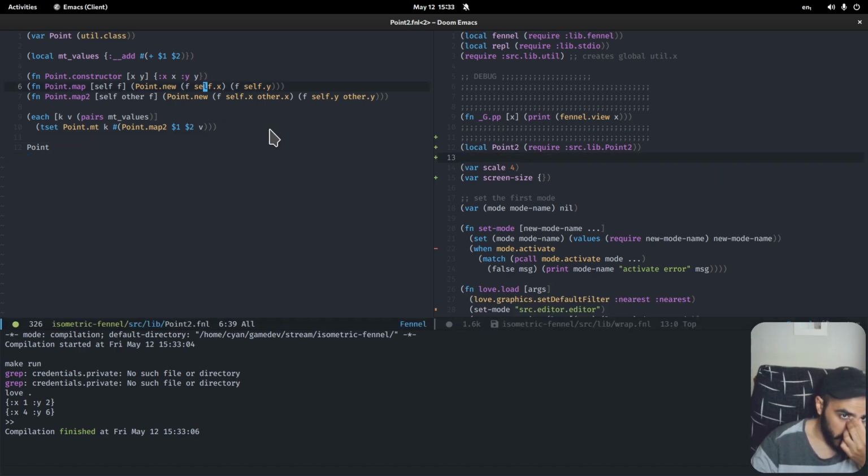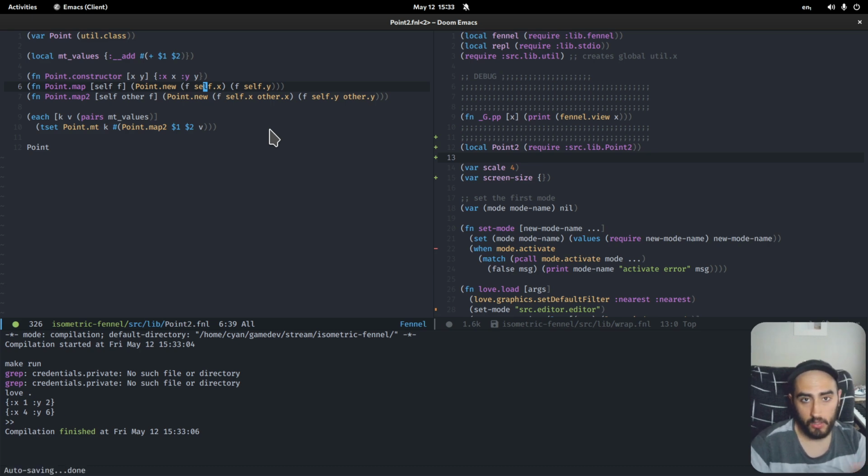Folks, this is why I like Lisps so much. I'm inexperienced with them, even still, I just find it easier to reason about things. Once you get used to it, it's easier to reason in a Lisp than it is in another language. It's just such a simple way of thinking about it. S-expressions are such a simple and elegant way of thinking, and just being able to substitute any part of the S-expression with something else. It's great. It's great.